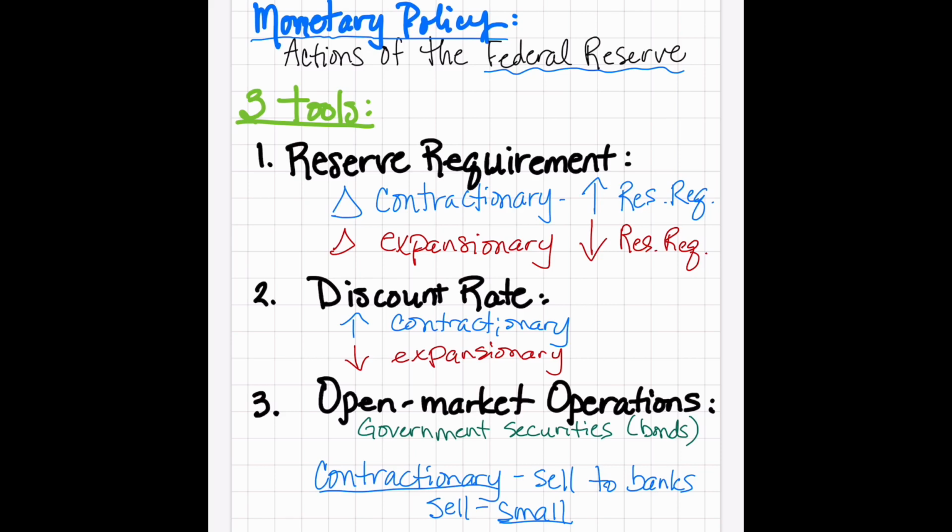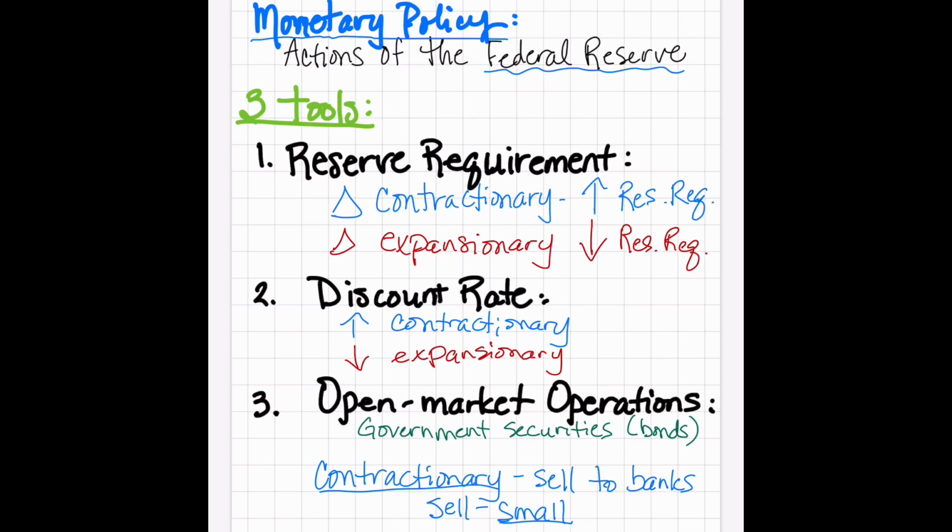Expansionary policy is when the Federal Reserve goes to the banks and says, hey, you know what? We will buy the securities that you have, and in exchange for that, you give us the security notes, and we'll give you actual cash, and that cash comes from the Treasury. So they go to the banks to buy bonds to expand the money supply.